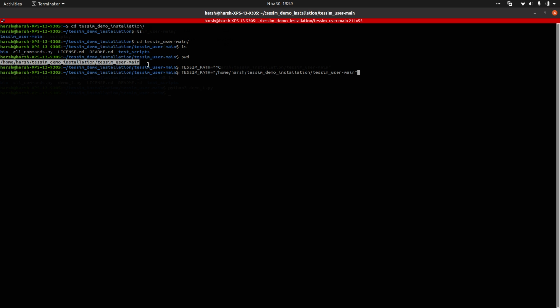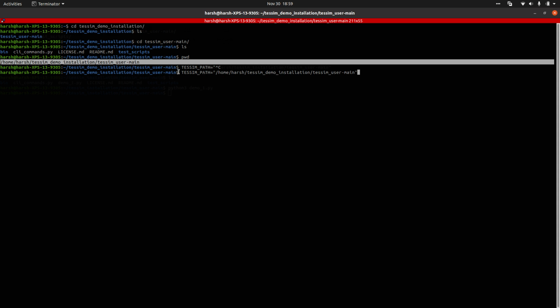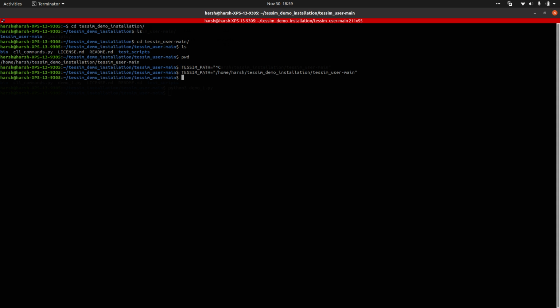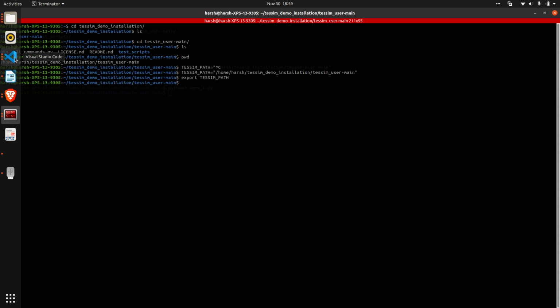It might be different for you, but this is what it's coming up as for me, depending on where you install your system. Just copy wherever you've installed it, the path, make it into an environment variable, and export this particular variable, and the main installation is done that way.